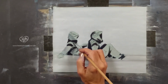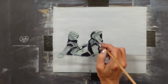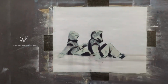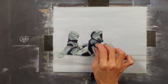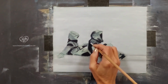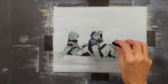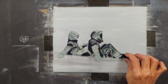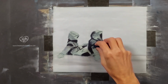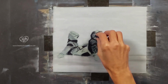We're going to be putting obviously the snow on top of this, and I'd like that dark colour kind of set into the paper to begin with. Then that's going to give me a base to work upon. And I'm using my brush literally just to rub that in, push that into the paper. Now, obviously, if you haven't got a little brush like this, and mine is nearly at its end, you can use perhaps a paper torchon or something like that, but perhaps something a little bit firmer than a sponge, so that you can have a bit more direction, a little bit more accuracy when you're rubbing it in there.